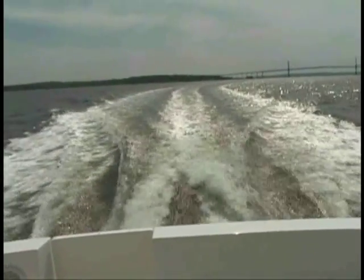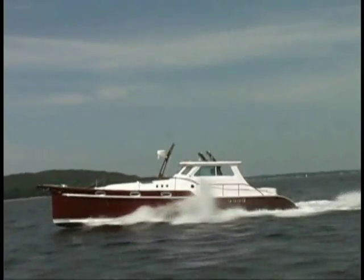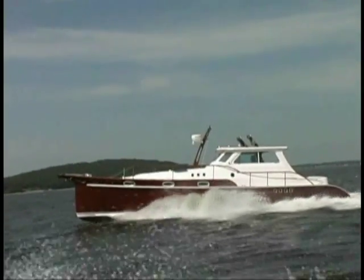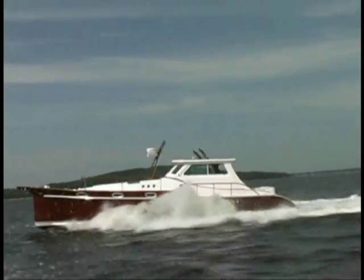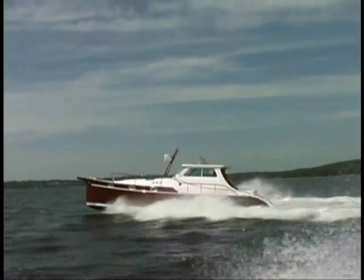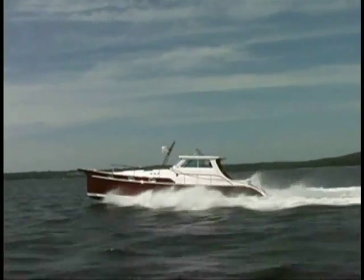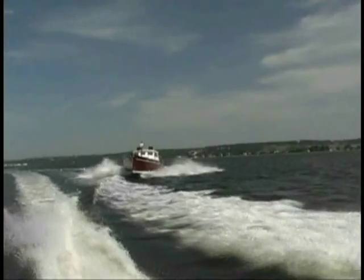By the way, we're running this boat right now on half fuel and half water, and the belly tank is full. So this isn't some light-loaded boat — everything's loaded, including some of our tools. So this is no gimmick, and you can come up to Rhode Island and see this for yourself.